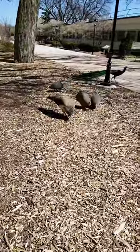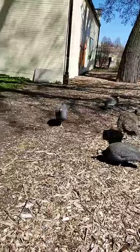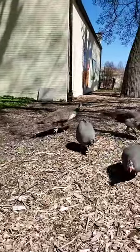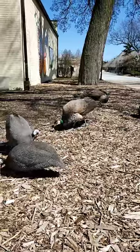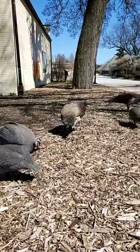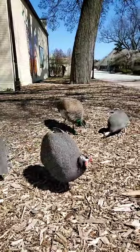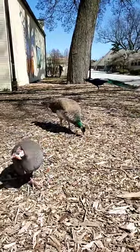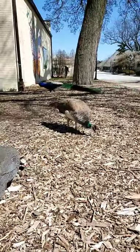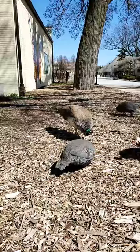Our peahens down here are different in coloration — a little more drab — and that's to help camouflage them while they're nesting. They do nest through the summer and we do have them nesting on grounds. Last year we had peachicks that hatched out and they may be running around this summer but looking much differently. Some of them have bright blue colors coming in because they're juvenile males, and we do have a juvenile female that looks very similar to her mom.